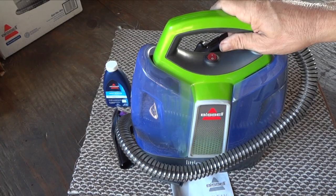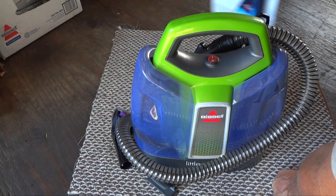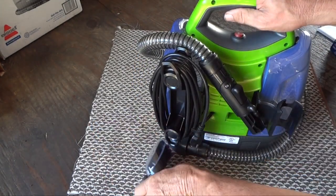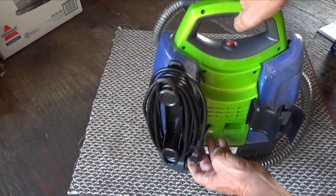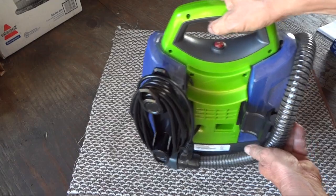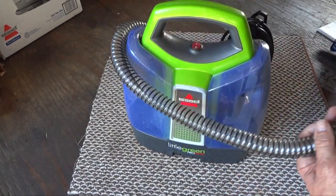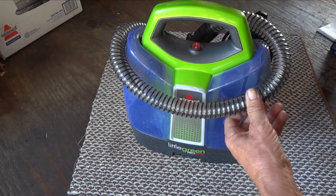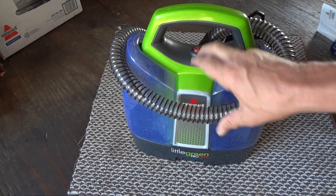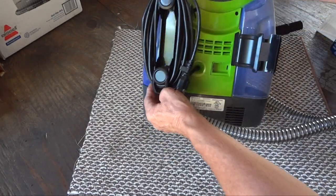All right, so here's a little bit closer look at it. It's actually pretty big. Kind of hard to get in the camera view here in the frame. Basically, on the back here, you have your electric cord. And here on the back, you have this piece here that goes up like this. And this actually goes around, I believe, the front like this, and back down like that if you want to put it in storage. And there's the on and off button. And on the back here, you have a place to wrap your cord around.